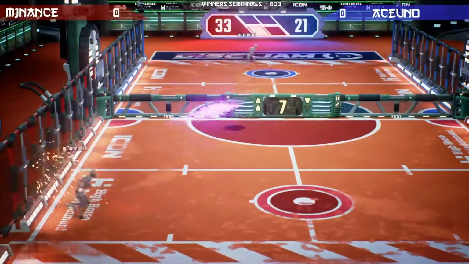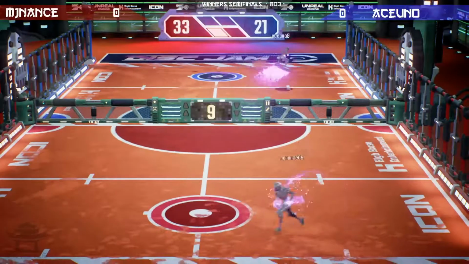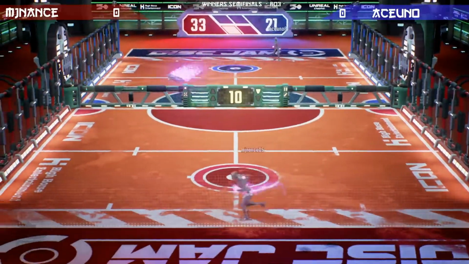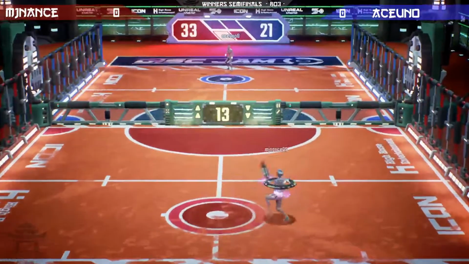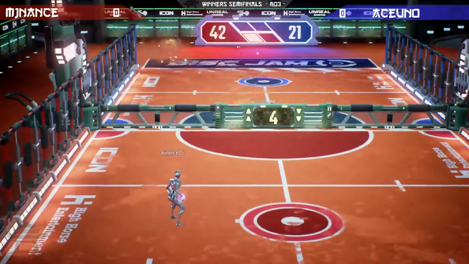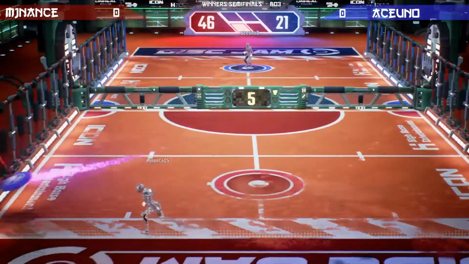As you see a white coming out from aceuno here, having to slide again. Wall ride comes out. MJ pops it up, gets himself some juice. We're gonna see some filth action? Not quite. There's a filth. 46-21. And I guess I am mistaken about this matchup.